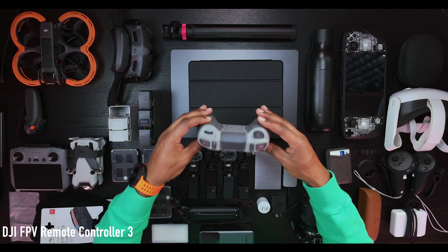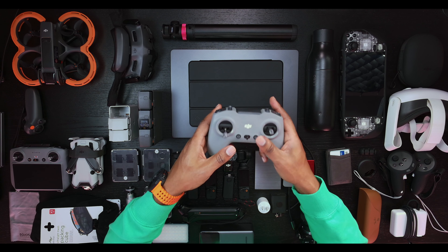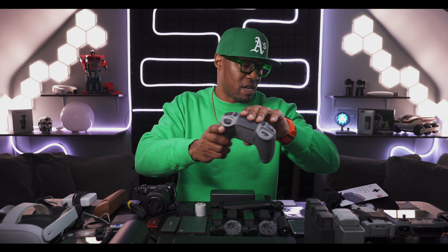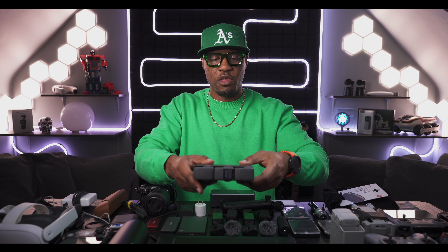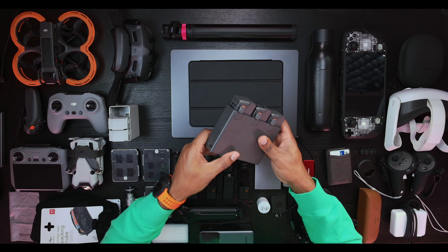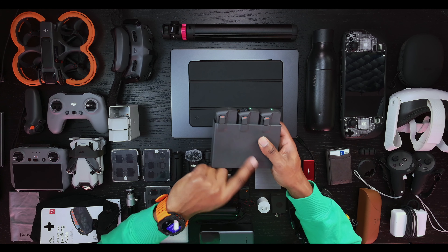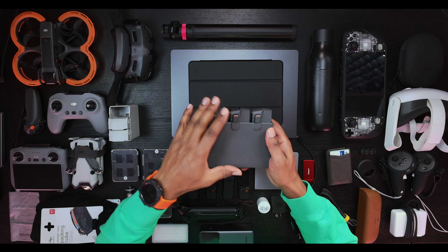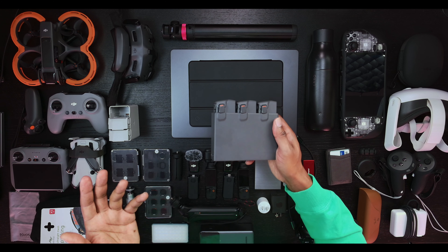You can also progress to the Remote Controller 3, the RC3 - a new controller from DJI that enables you to fly in manual or acro mode. As part of that kit, we have the three-battery pack. You can charge all your batteries on the go via USB, check power levels, and the coolest thing is you can redistribute power - if two batteries are at 20% and one is too, you can combine them to get 60% and go for another flight.